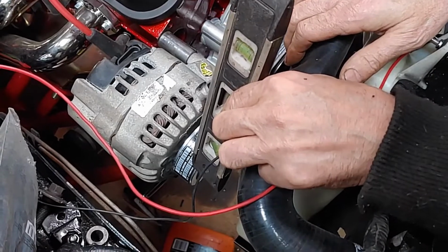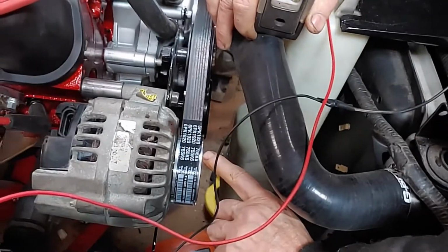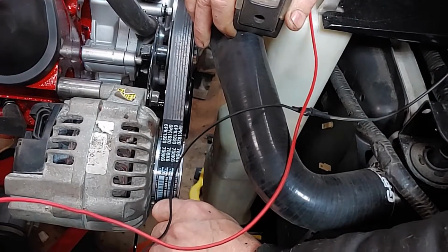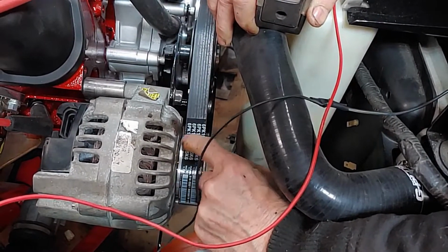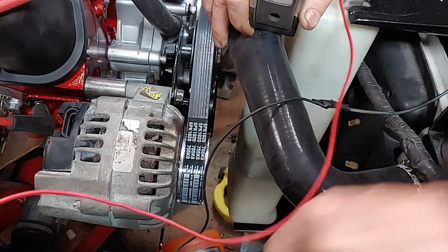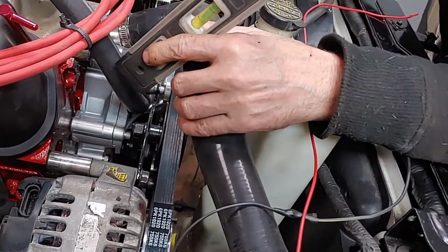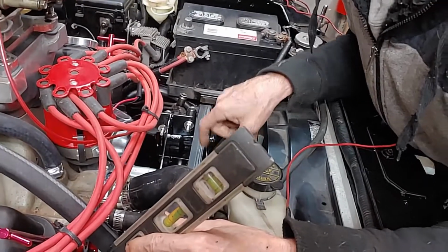You want to look at this groove right here on the end. You want to look at that groove. You want to make sure that groove is the same all the way around that. The same on this side. All the way around it exactly like it should be. The same with the guide pulley. The same with the Hydro Boost pulley.